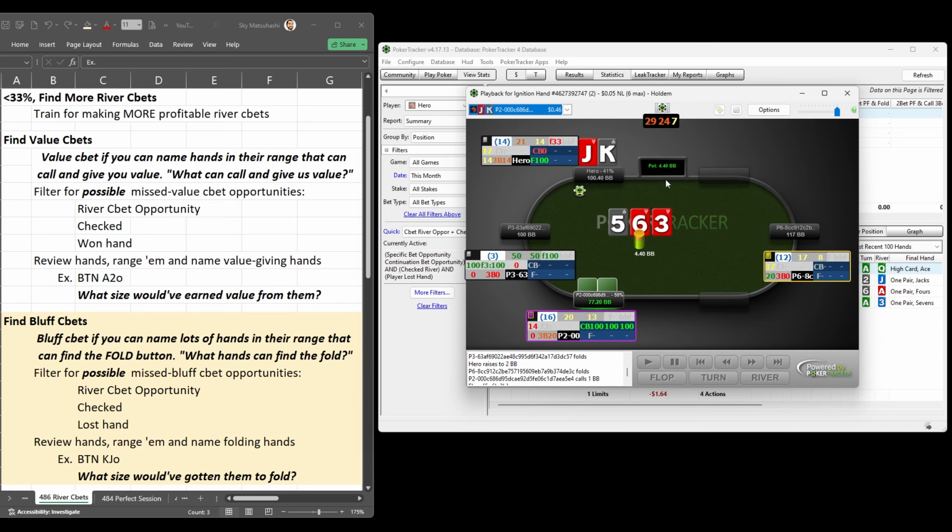The flop is a 4.4 big blind pot, and it comes down 6-5-3 with 2 hearts, and we have the jack of hearts. Now on that small card flop, our opponent has a lot of overcards that can easily find a fold once he checks to us. So we should Cbet bluff most of the time. He does end up checking, and we go 1/2 pot, 2.2 into the 4.4 big blinds.